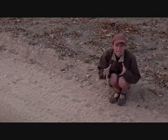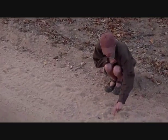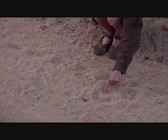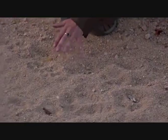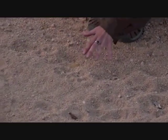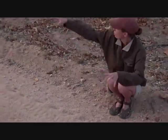For newer viewers, a big cat track is always very easy to identify. They've got 3 lobes at the back of the track that make it very clear. Lion cub tracks, how do I know that they're lion cub tracks? Well, first of all, there's lots of them with adults. They are roughly the size, at this point, of a female leopard track. But if it was a female leopard, it would just be one set of tracks walking along, and not a whole pile of them wandering along this road.